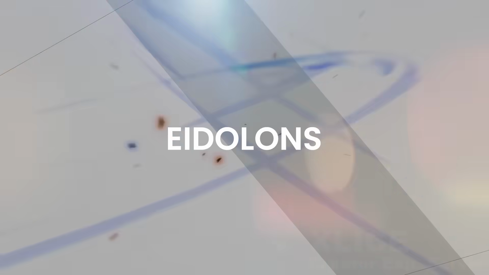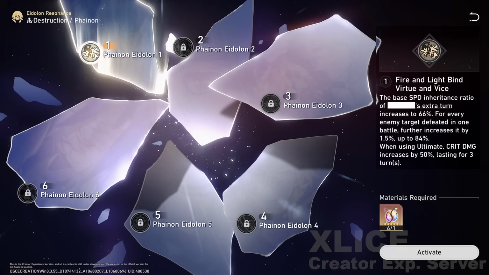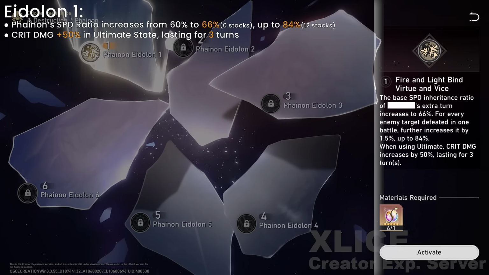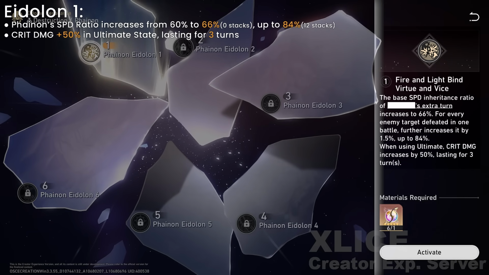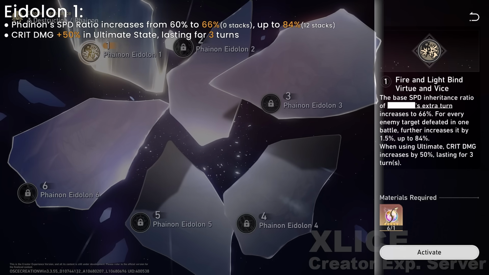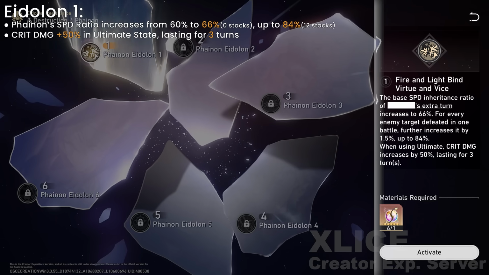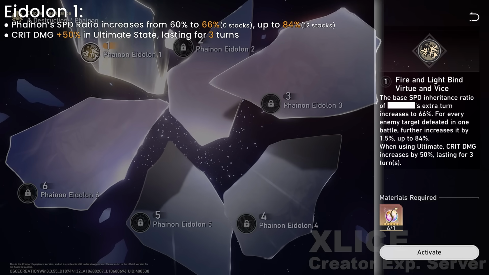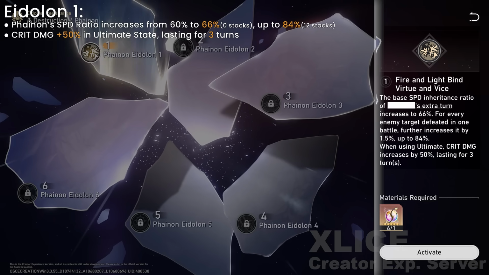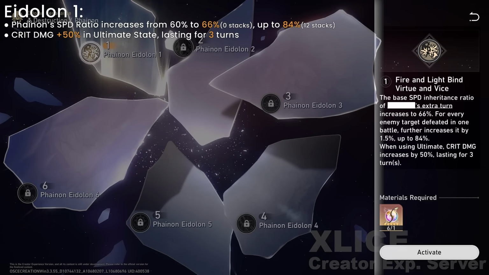All right, so now let's talk about his Eidolons and if there's anything crazy going on in the first 2. E1, quite an important speed ratio increase for Phainon's turn orders. Base becomes 66% ratio instead of 60% and can scale to 84% depending on enemies defeated in that same battle. 12 defeated enemies are needed to cap out 84% at 1.5% per stack, which is a completely doable amount. Crit damage also increases by 50% in ult state lasting for 3 turns, providing a raw damage increase.